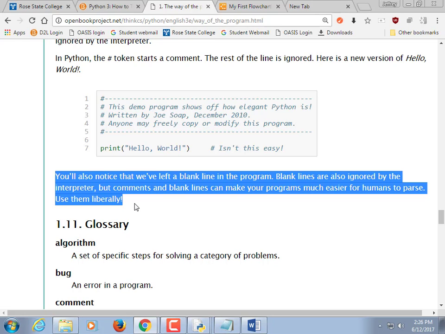Your comments should describe what the variables are when you declare them, unless it's absolutely trivial what it is. Number of guesses: if you chose that as your variable name, that probably would be self-documenting. You wouldn't need to put, this variable contains the number of guesses. That's a little bit too much. But if statements, while loops: describe what the purpose of that chunk of code is.